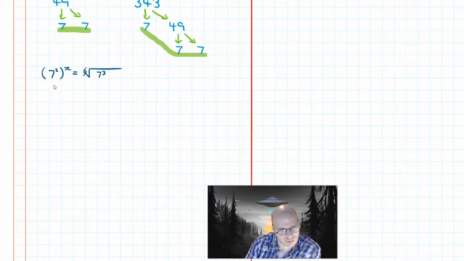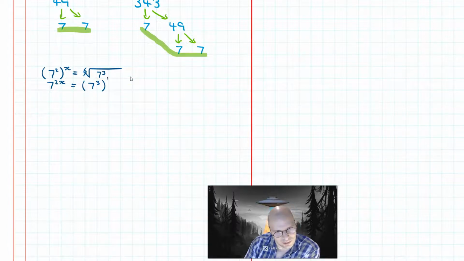Alright, next step is I want to turn my attention to, well actually I'll simplify the left hand side out a little bit more and I'll bring the exponents together. So it's going to be 7 to the power of 2x. So the exponents multiply because the bracket's been raised. And then on the right hand side I'm dealing with a radical, so I've got 7 to the power of 3, and removing this radical symbol I can do it by grabbing this 6 over here and raising it to 1/6.